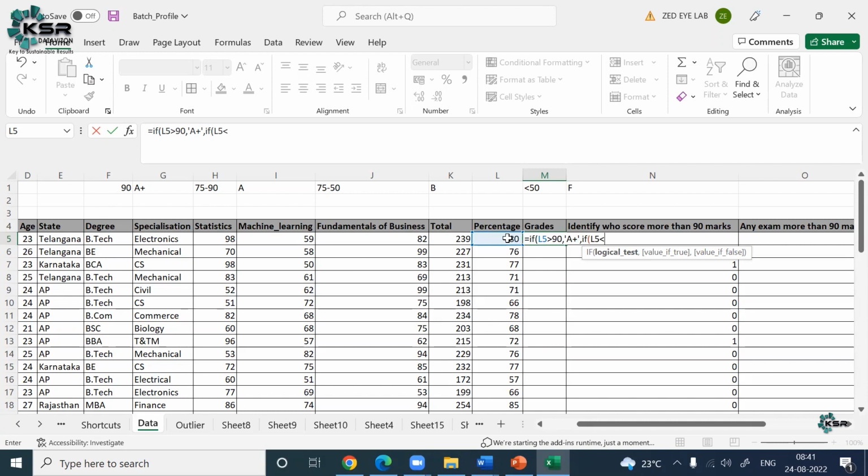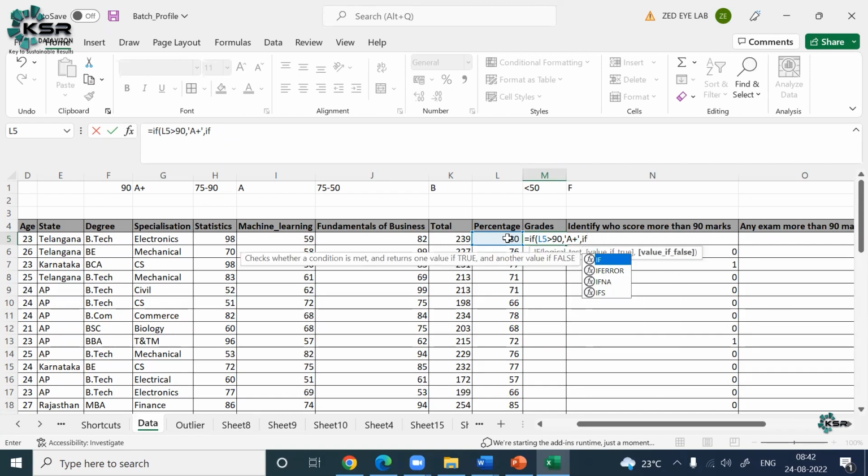50, okay, or I'll simplify it further. If this L5 is less than 90, I need to put between also, 75 and between.